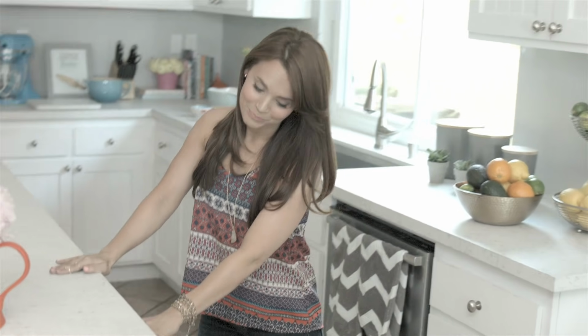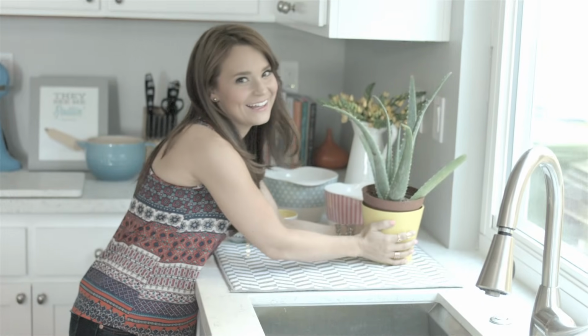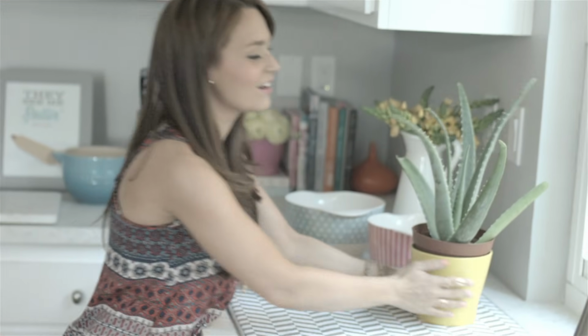And even, oh my gosh, can I nerd out just for a little bit? Whoa, whoa, whoa! Built-in trash and recycle. I love it. And, oh my god, hello! This is my aloe plant, and I love it. I have wanted an aloe plant for so long. Every baker should have an aloe plant. In case you burn yourself, you just break off a little leaf and rub the aloe oil on you, and it helps. And this one has already been used by our DP, who's around the camera right now, Schmidt.